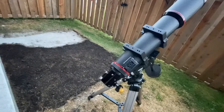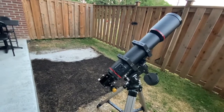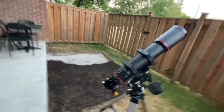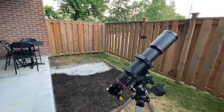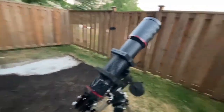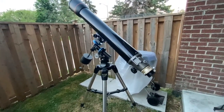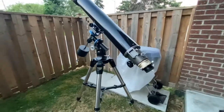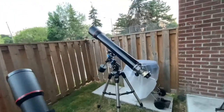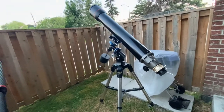This is a decent scope - you guys saw my review. This is like if somebody wants to get into something that's not like a high-end apochromat, not a triplet. This one's a doublet ED. And then this guy beside it is also a four inch, 102 millimeter, but it's an F10. So basically this guy is an ED at F6.8, and that one is F10. They're both the same size as far as the aperture is concerned.